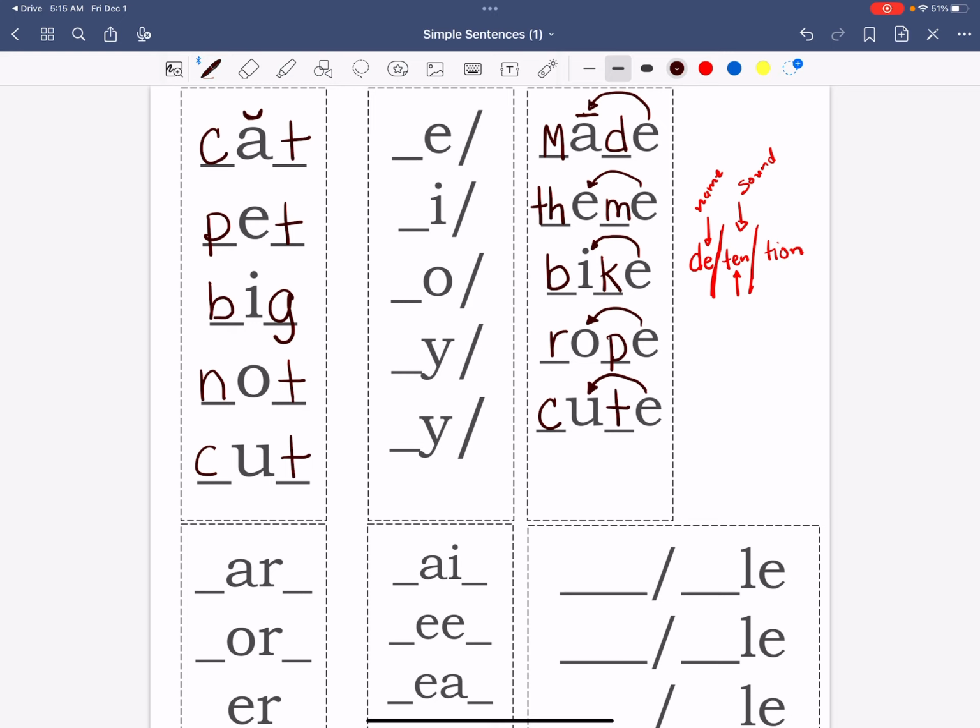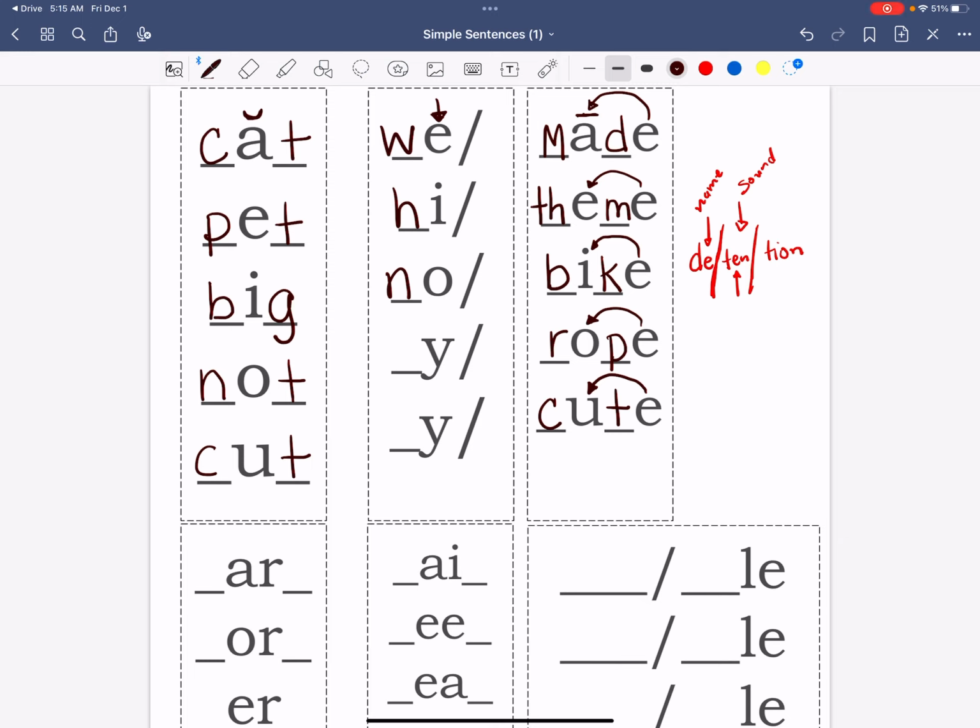So let's get started. We have the words we, me, he. We'll go ahead and do we. W, E. And we notice that the E says its name because it's at the end of the syllable break. I, hi. The I says its name because it's at the end of the syllable break. O, O. We could also say like g, O. And there are some exceptions like the word t-o-o where the O makes like a long U sound as well. So like to. Where are you going? Oh, I'm going to the mall.